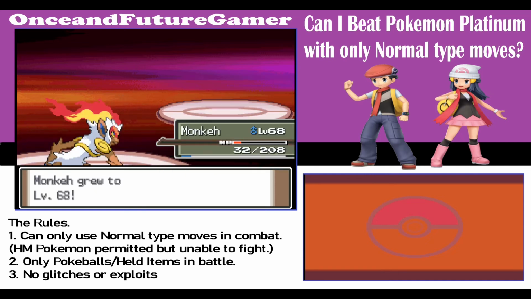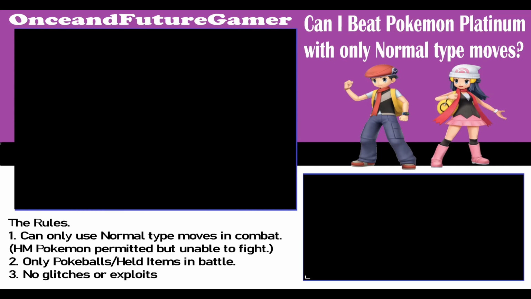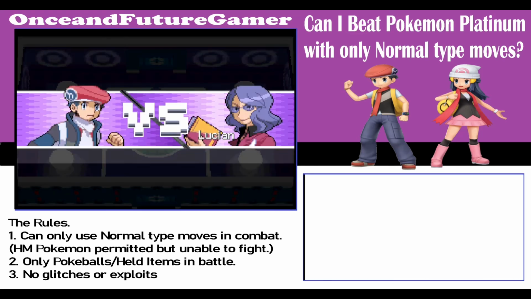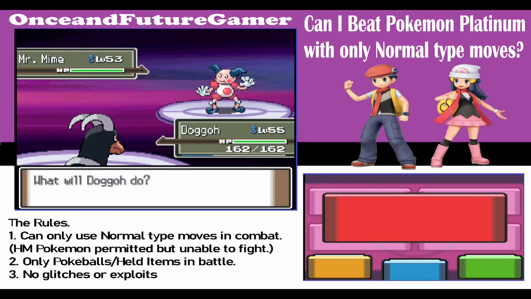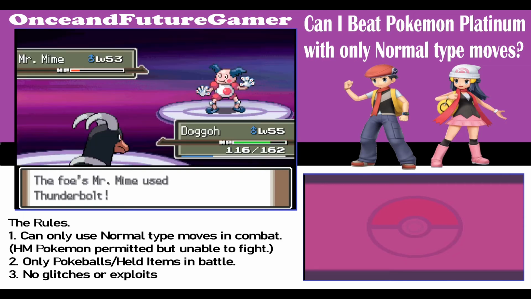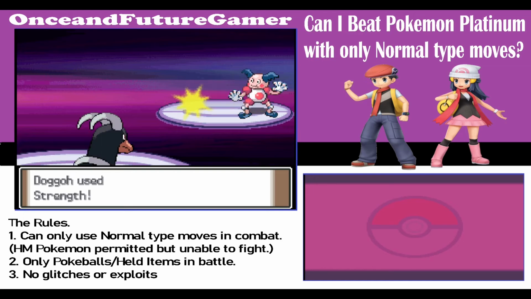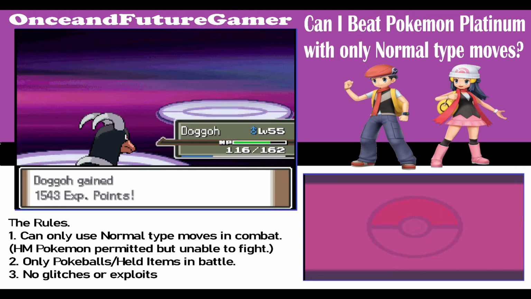2 fights left, I think we're on the edge here. Lucian is likely going to be horrible, especially that Bronzong. I might have to employ similar tactics to what I did versus Byron, I think. Mr. Mime is up first, and I begin with Doggo. I hit a Strength, and it employs Reflect. Not an issue. Doggo has the Metronome on, so each time I use the same move in a row, it will increase in power. We get hit with Thunderbolt, and he drops a heal on it, but I time it just right for the Reflect to go down as we end Mr. Mime.